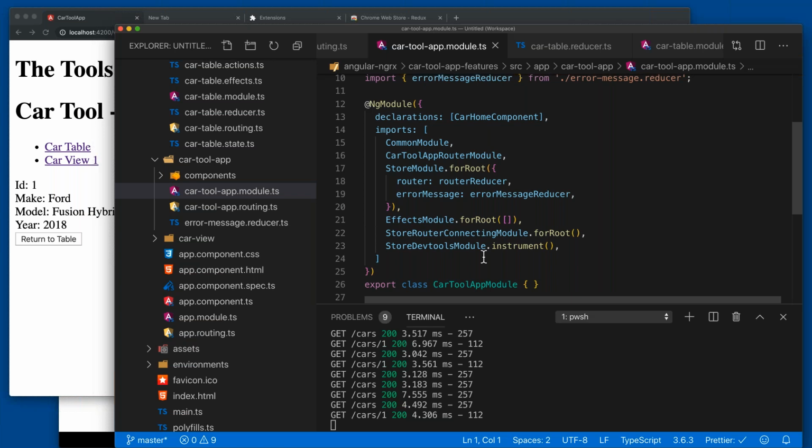Can you use the old API with the new API? The answer to that question is yes. You can still use the old API. So if you were previously setting up classes to define your actions, if you're still using the effects decorator, all of that will still work in the new NgRx. So when you upgrade to the new NgRx, everything should still work fine with your existing application. It should be an incremental upgrade to be incorporating these new APIs.